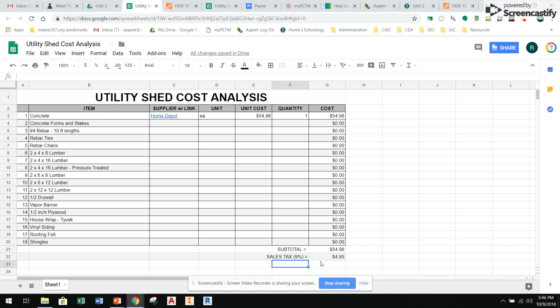And then the total material cost is equal to the subtotal plus tax. And then once you fill in all of these, all of this down here will automatically update. And this is your primary number that you care the most about. So we're going to bold that and outline it. And that's the number that we really care about in the end. That's how much the material cost for our shed will cost. All right. So that's how to set up a spreadsheet to help us do our analysis.